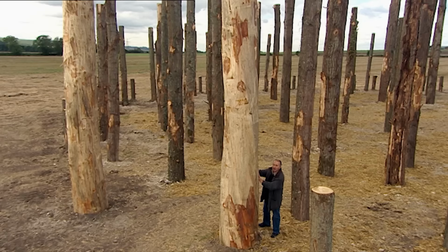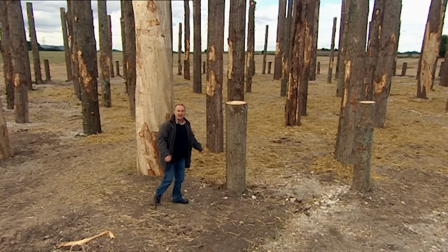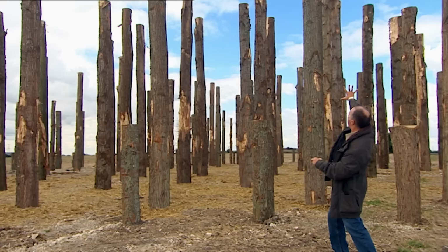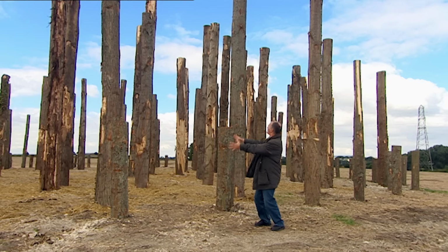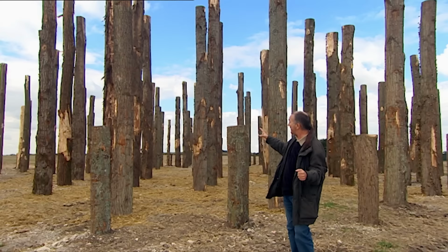And another idea they've got is that there would have been great sheets of cloth pinned between all the trunks which billowed and waved in the wind. I rather like that one. And these low trunks are very odd, aren't they? Maybe these are the posts of a fence so that when you first approach this site, you'd be able to see all the towering architecture, but you wouldn't be able to see the people inside. So whereas now when we look at it, it looks rather arty and comforting and all these lovely solitary trunks, originally you might have felt really different. You'd be able to see how they dominated the skyline, but what you wouldn't be able to see is all the strange, weird, mysterious ritual that went on inside.